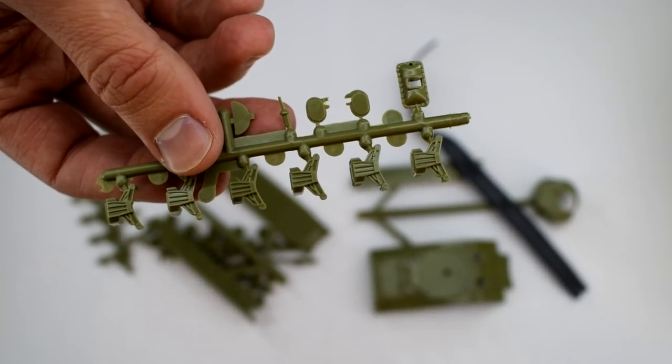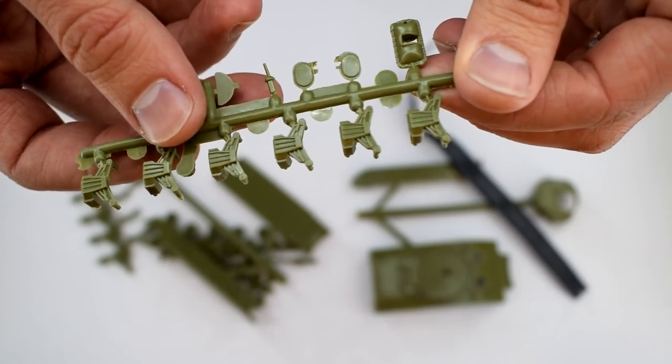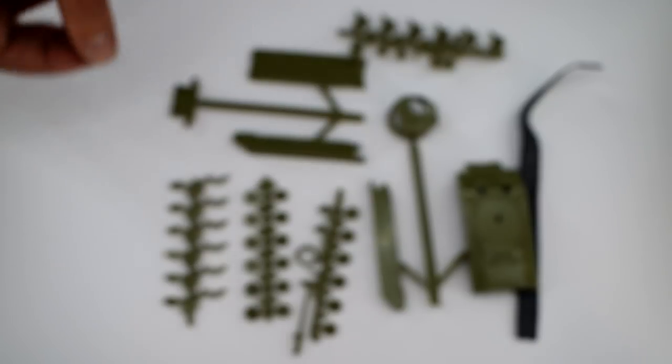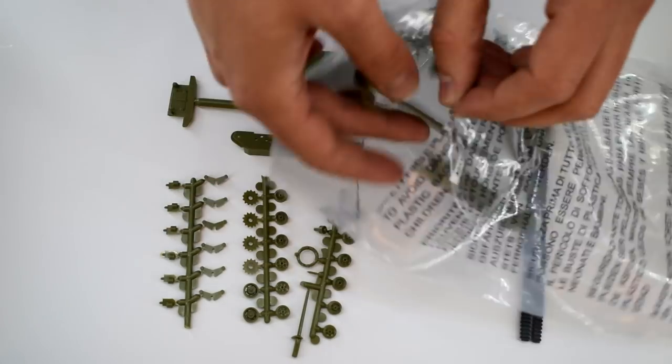So yeah, I reckon that all in all, the detail level on this is reasonable, and the quality is okay as well. But it is quite an old kit by the looks of it, and I imagine that I'll probably come up with some issues during the construction. So, let's just put that away.